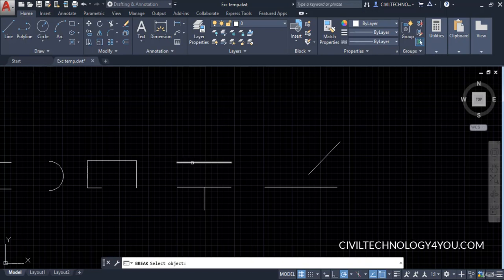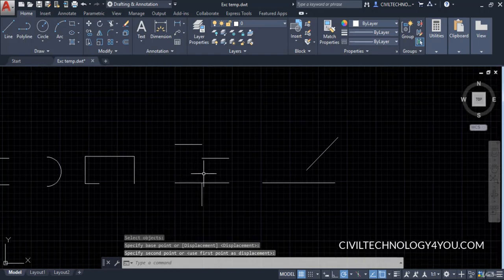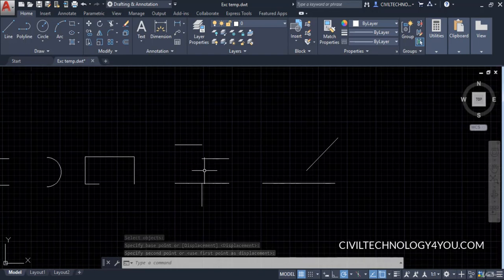Now I will select this object, and here you can see it is prompting to specify first breakpoint, so we have to specify only one break point. I will break this from the mid, so I will click over here. Now you can see it is divided into two lines. I can move it from here, and you will notice that you can move it from here. This is how you can break using the break at point option.